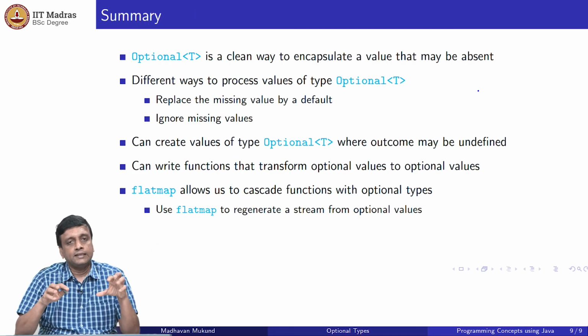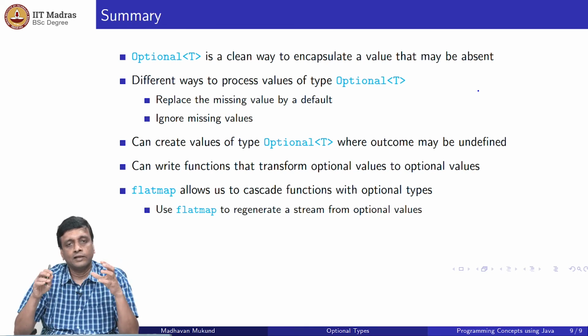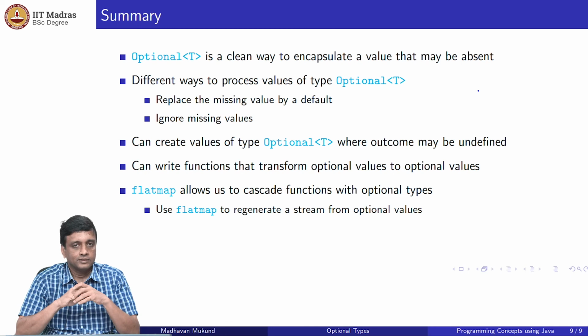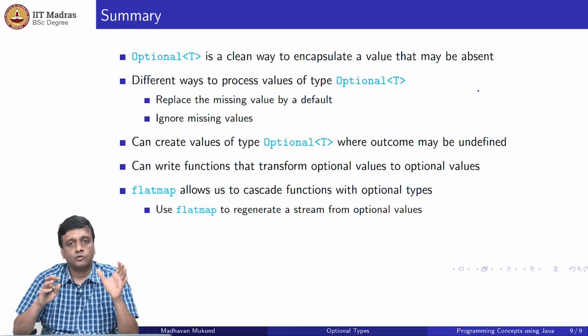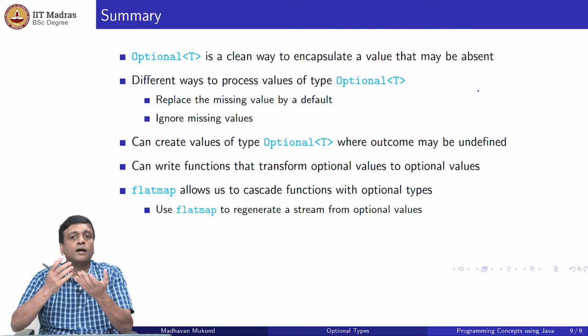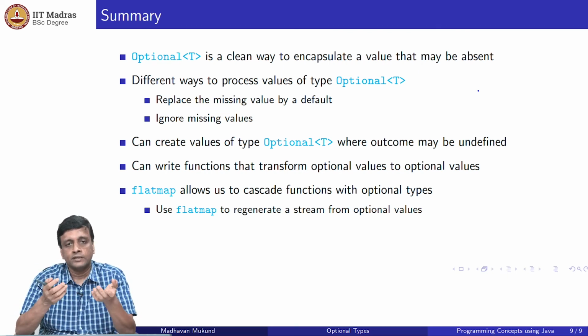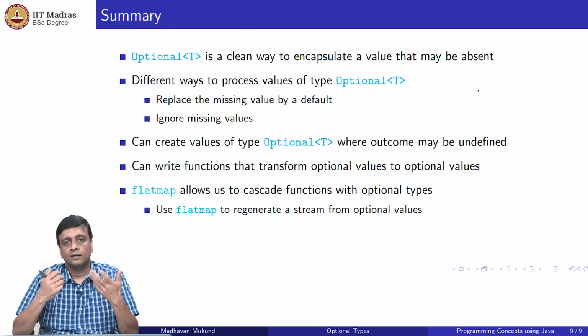Okay, so Optional<T> is a fairly interesting way of dealing with values which may or may not be defined. So instead of having to distinguish between a null and a valid value, it allows us to encapsulate this into a box which either has a value present or is empty, and then we can use functions which are defined on this box. So this is really an object oriented way of doing it. We do not need to know, for example, how the empty value is represented. We never look inside and say what does it mean for this value to be absent. Is it null? Is it something else? That we do not know.